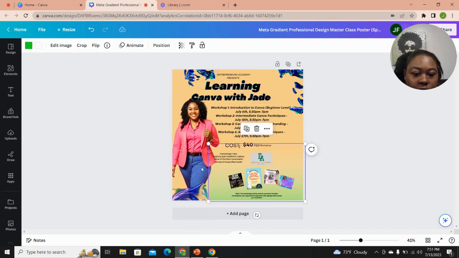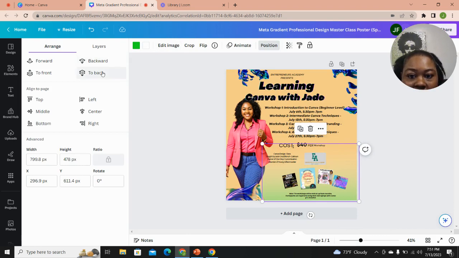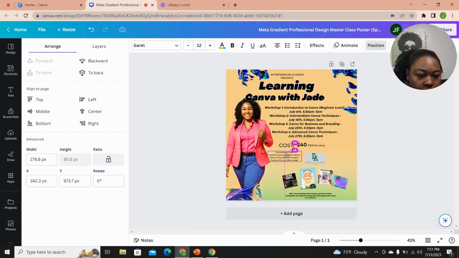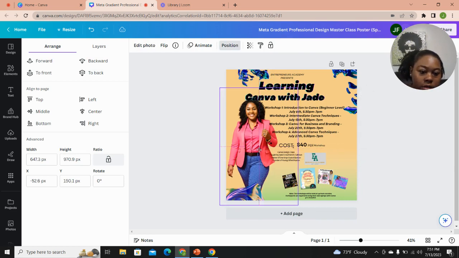This is very transparent, but we want to go ahead and position this to the back. So let's layer this small element right here, and we're going to take it to the back. And we're going to move this up and over so that it's not on that pretty AI person.